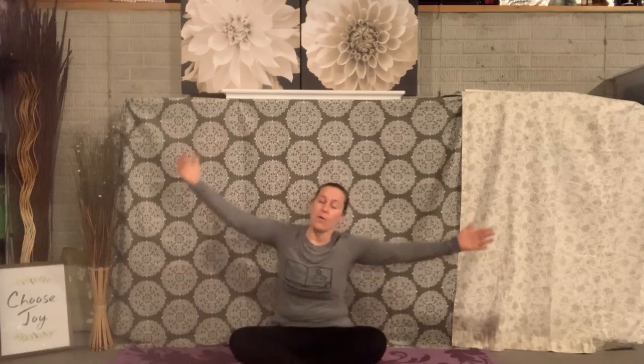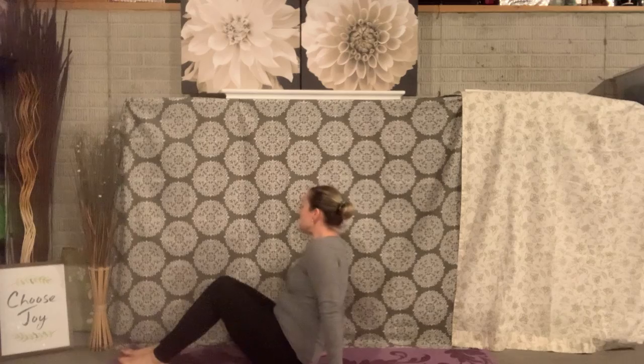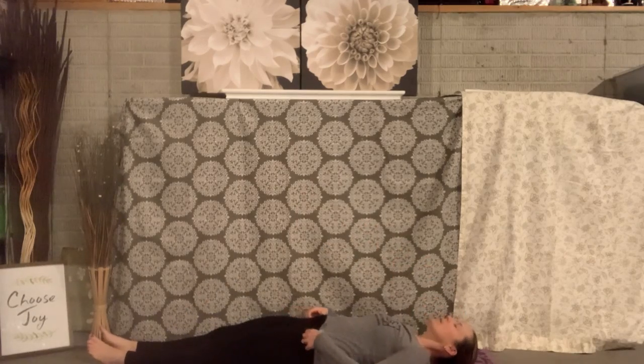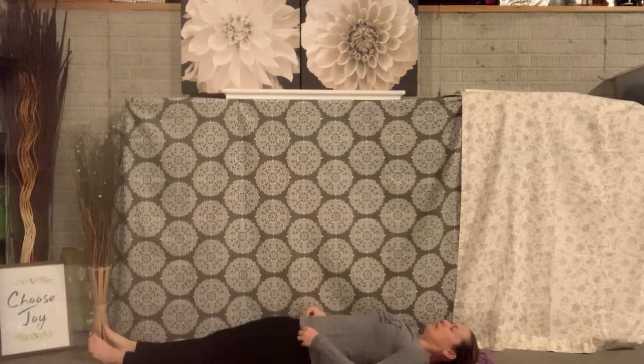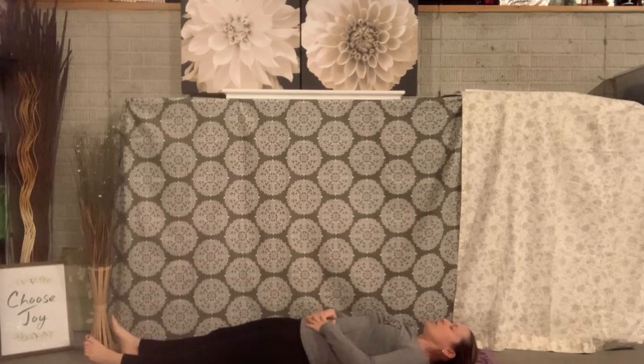So now I would like for you to go ahead and lay down and get in a nice comfy spot so we can do a little guided resting. So first, place your hands on your belly. We're going to breathe in. When we breathe in, we're going to fill our belly or a balloon with air and it's going to push up my hands because I'm going to fill it with air. Here we go.